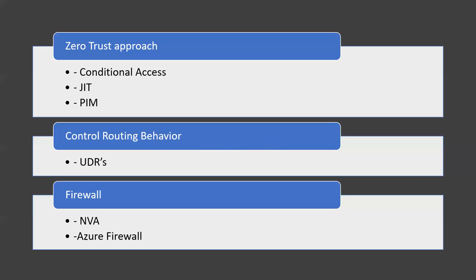Regarding routing: when you put a virtual machine on your virtual network, the VM can connect to any other VM on the same virtual network even if the other VMs are in different subnets, because system routes enabled by default allow this communication. Although default system routes are useful for many deployment scenarios, there are times when you want to customize the routing configuration. You can configure the next hop address to reach a specific destination. We recommend that you configure UDRs — user-defined routes — when you deploy a security appliance or a virtual network appliance, or when doing force tunneling, as UDRs are required for force tunneling as well.